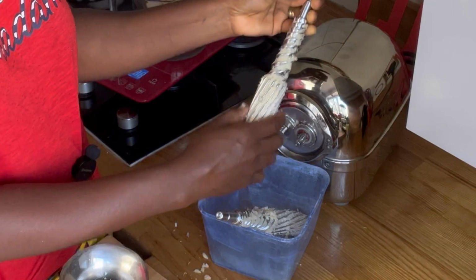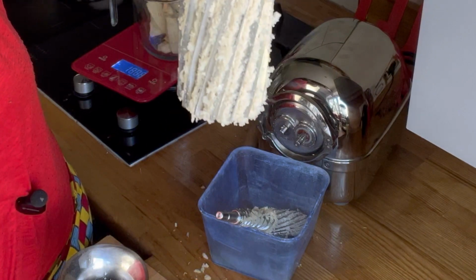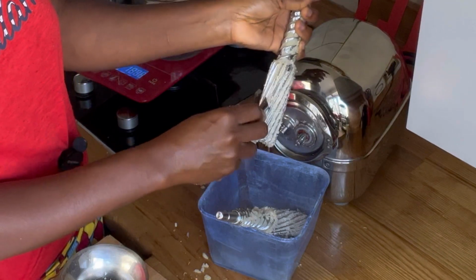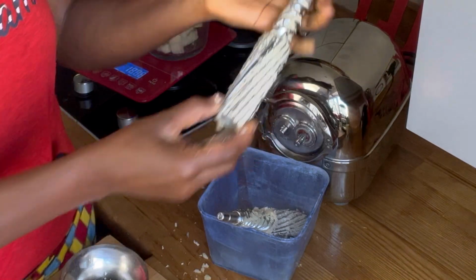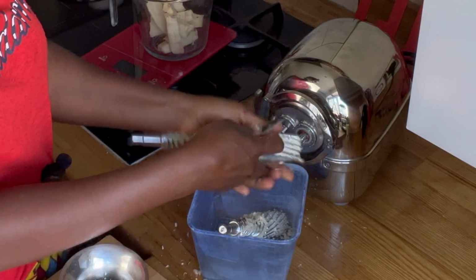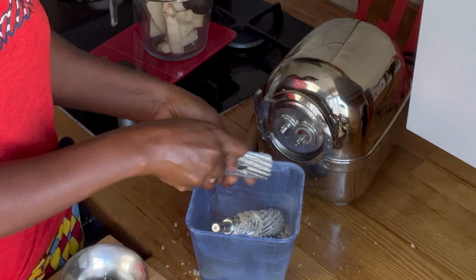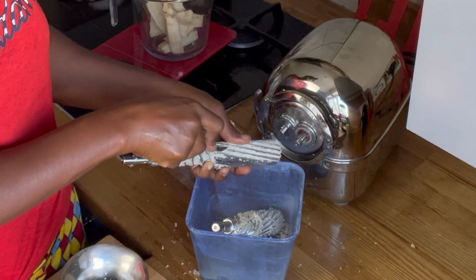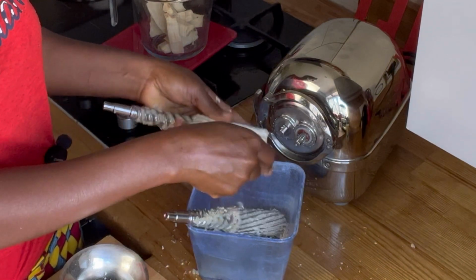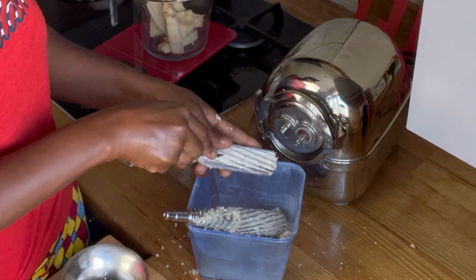This is interesting. The only thing I'm noticing here is that the grinders are filled out. Oh, that's why. It's squeezing into there. Let me show you. It's squeezing so dry. So I would not use my Angel juicer for sugarcane juice. Yeah, it's having an effect. I don't know why. Or let's see, the next one, I'm going to alternate it with kale. Maybe if I alternate it with kale, that might work. Guys, let's try that. I've never had this thing this dry. Let's see what happens with that.